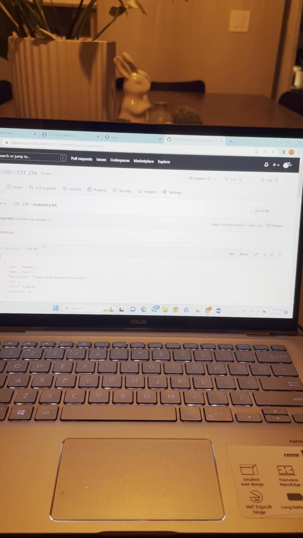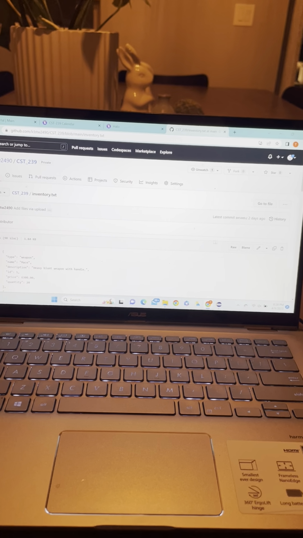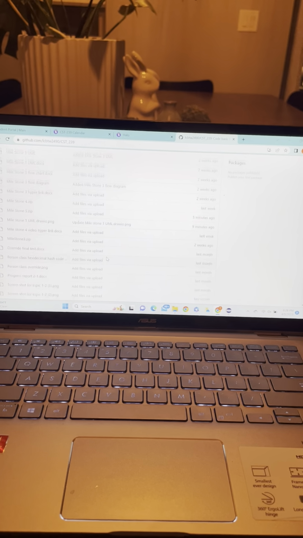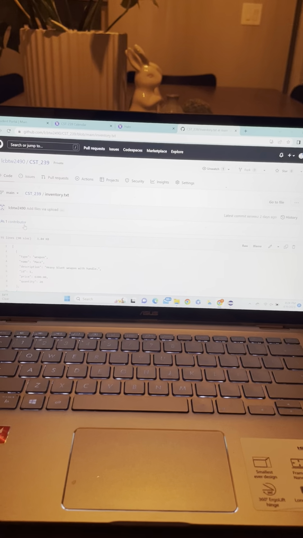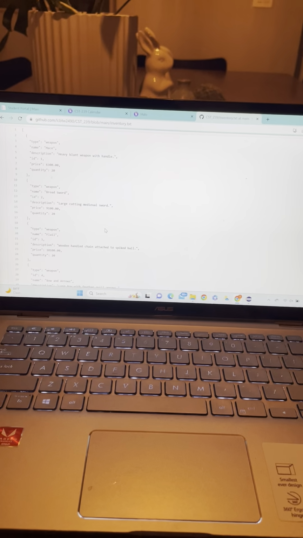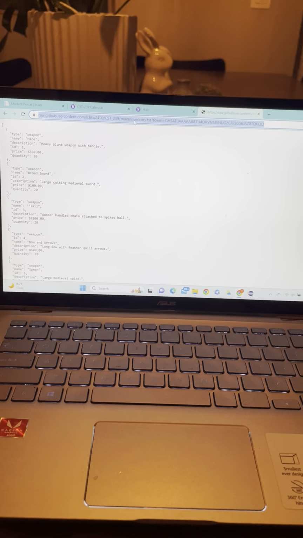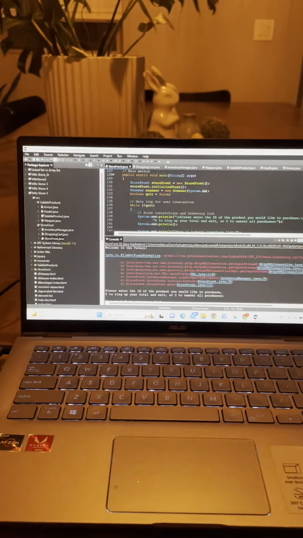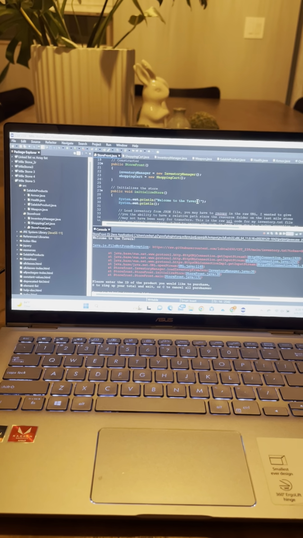So I uploaded an inventory.txt file into the repository that you have access to. If you click on that inventory.txt file, about halfway down, it has the JSON inventory that needs to be loaded into our code. If you click on the raw button, copy and paste that hyperlink into our storefront.